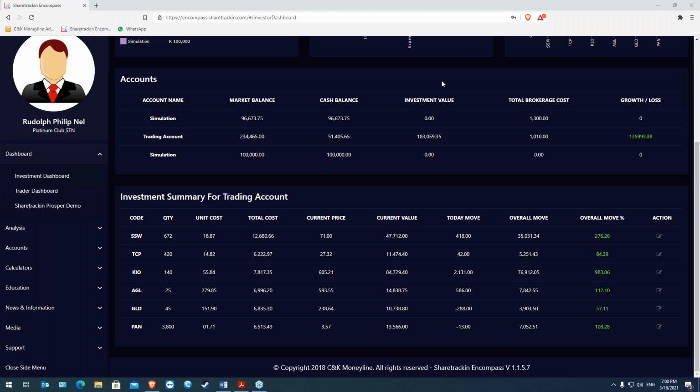Now, tonight we're going to speak a little bit about the SMS notifications that the system sends out to you, and also how to set up your SMS notifications for when you bought a share, and also what it will tell you when you basically need to go and sell a share. So first things first, we're going to start off with the stop loss and the target value and the gross stop loss. Now, obviously, at this stage, you should have bought some shares.